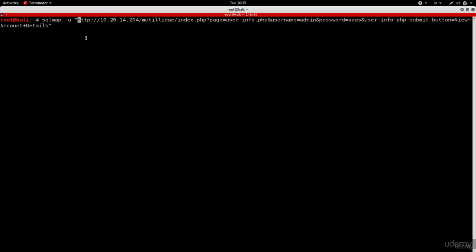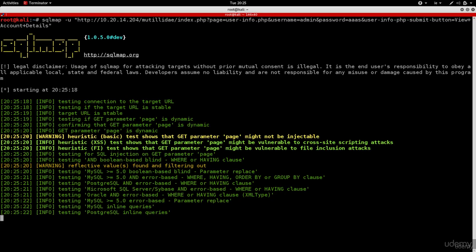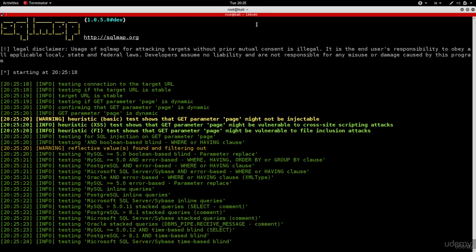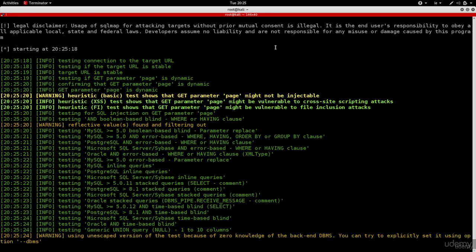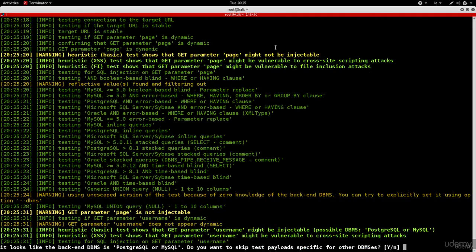So all I did is sqlmap -u my target. I'm going to hit enter, and the tool will automatically look through all the parameters. It's going to look through the userinfo, the username and the password to see if any of them is injectable. And then once it does that, it's going to store it in its memory.